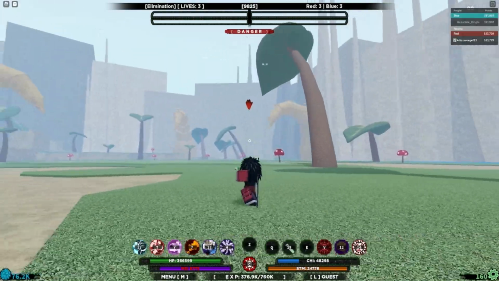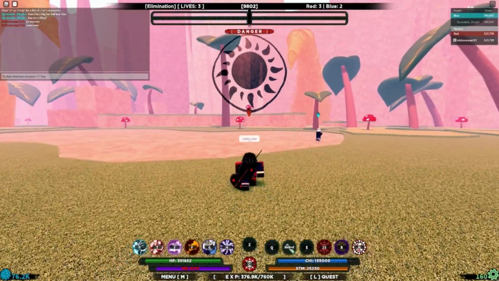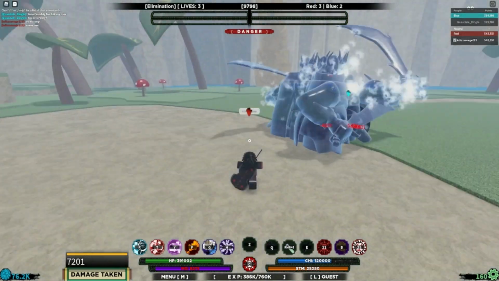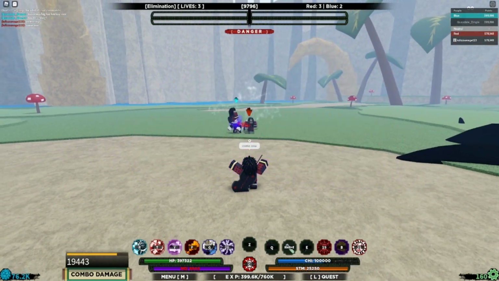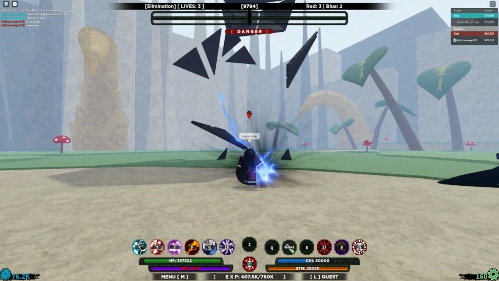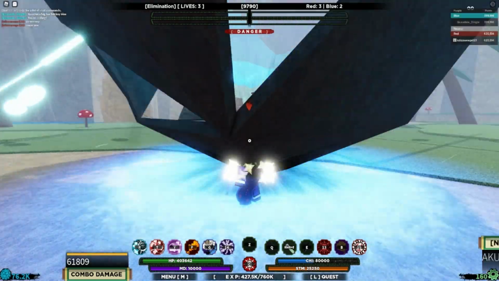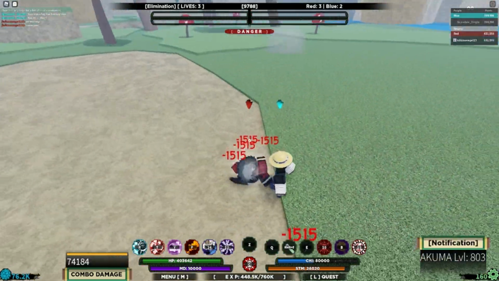Wait, what happened to him? Oh, we got him. Nice. Why is he just standing here? All right, bring him in the air. We stunned him. Oh my gosh, bro, that is so good. We have our clones. This is good, bro. Man, you love to see it.